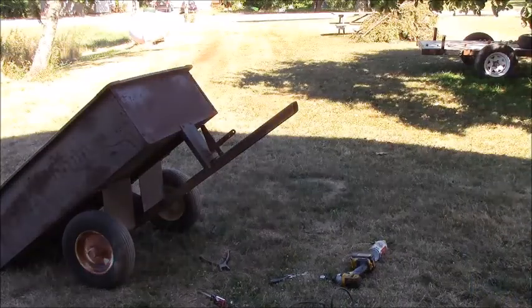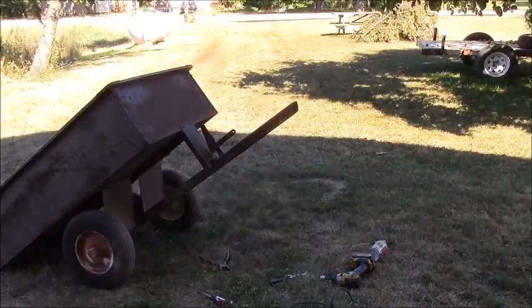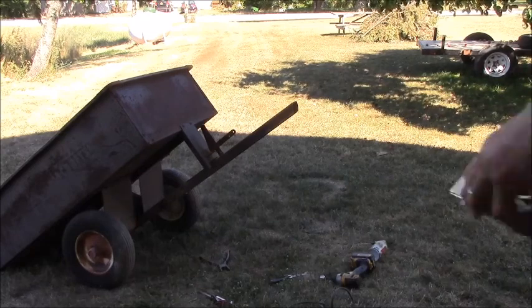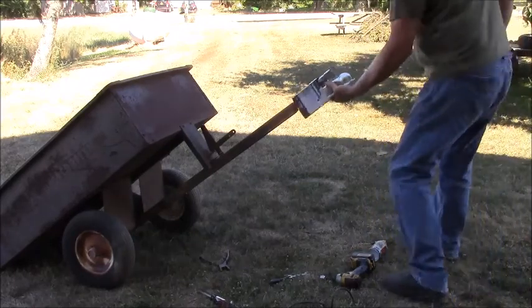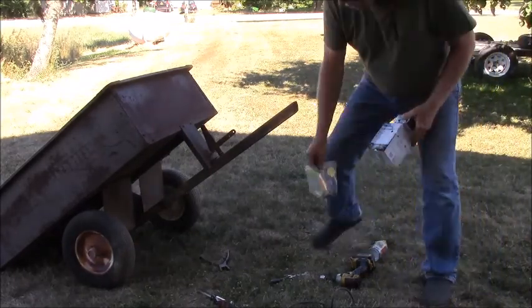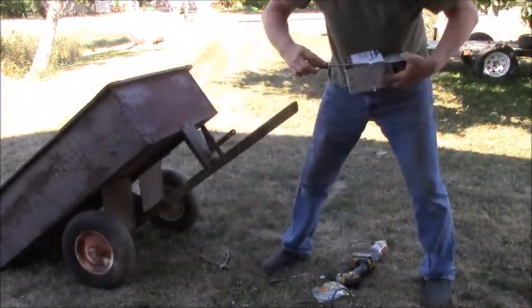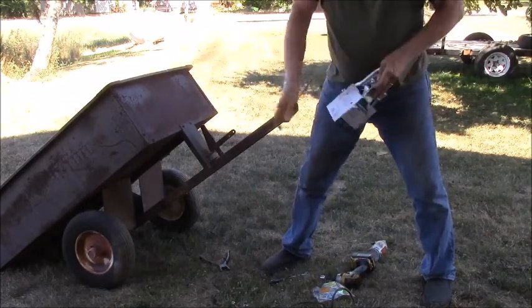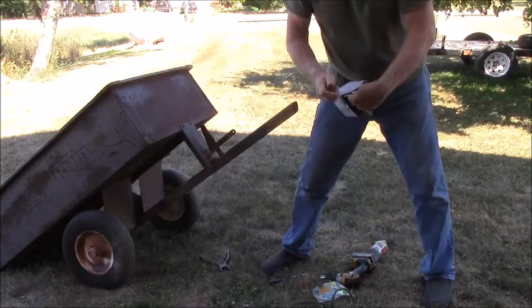I started by getting about a 3-inch wide receiver, because I knew that that frame was wide. I probably could have got away with a 2.5, but I was there. I didn't want to have to come back. It was $2 more for the 3-inch, and it just don't matter.